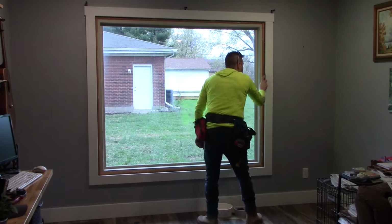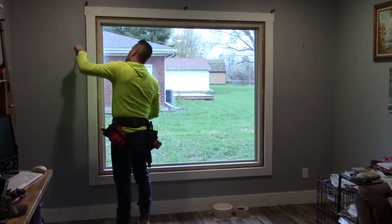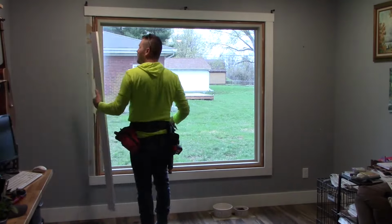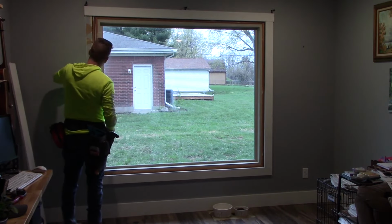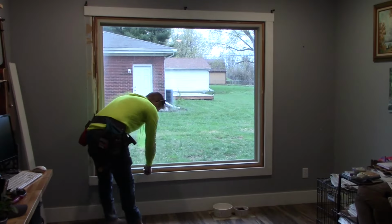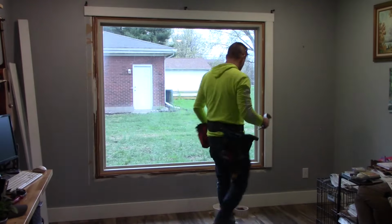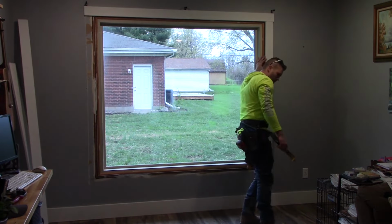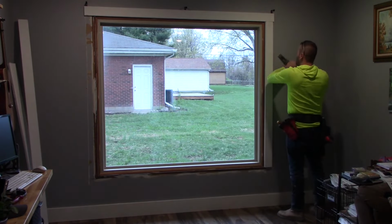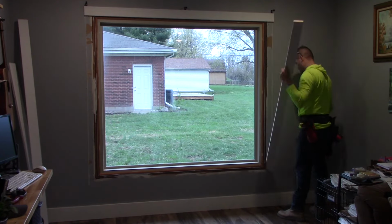So the room used to actually be open to what is kind of the kitchen slash dining area. The wall to my right had about an 8-foot opening going into the rest of the house. It was a very strange layout. We closed that off when I did all the other remodel work to the house because we wanted to extend the kitchen, and I feel like this is how the house should have been built in the first place.